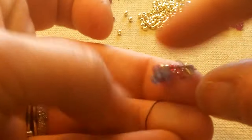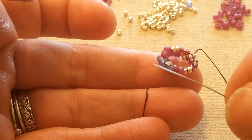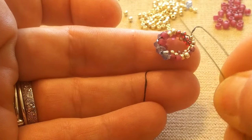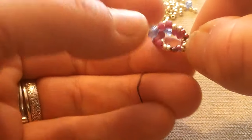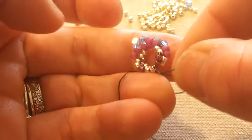Now, it's going to start looking like this. It's going to go like this until you make the turn with the crystal. Once your crystal ends up over here, it's going to start going this way, like flat, because of the size of the beads. But just keep going. Now the work is cupped and you can't really see the stick up beads here.